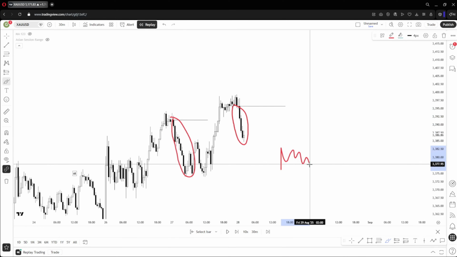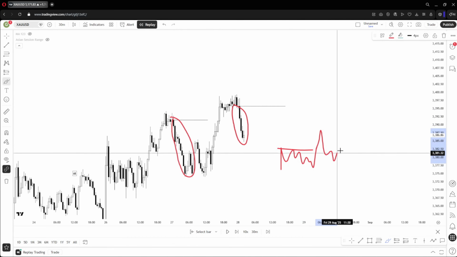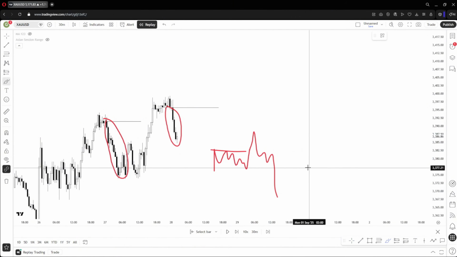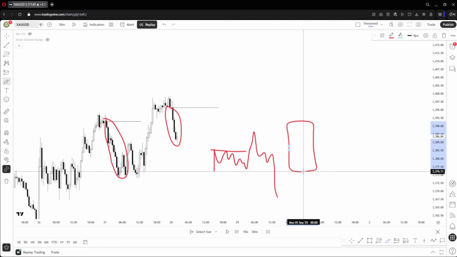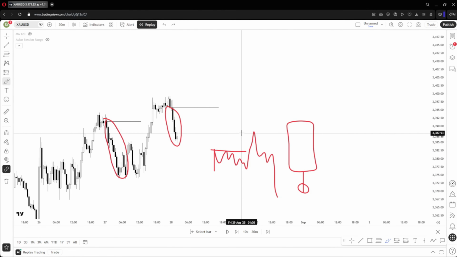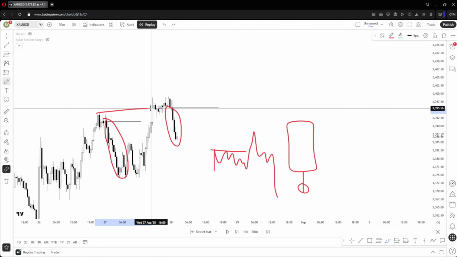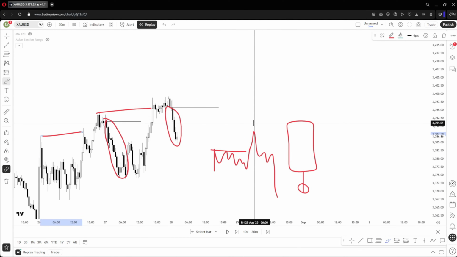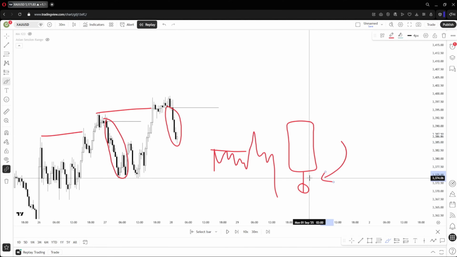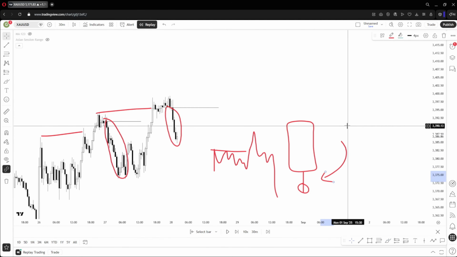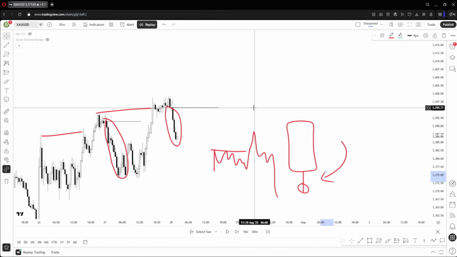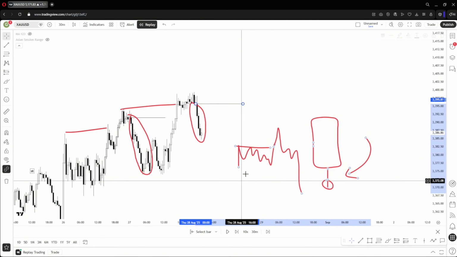So the real manipulation is not some type of liquidity sweep like this, but the real manipulation is basically we have a new candle and this wick on the bottom is the real manipulation. So as I said many times before, if you want to have a high win rate, stop trading these liquidity sweeps, because sweeping some high on the left means literally nothing. The real manipulation is happening based off candles and specific time, and also a specific time on the low time frame. So this is just an example of a daily manipulation cycle.